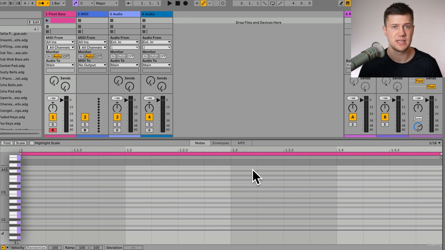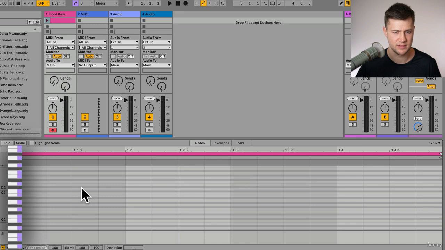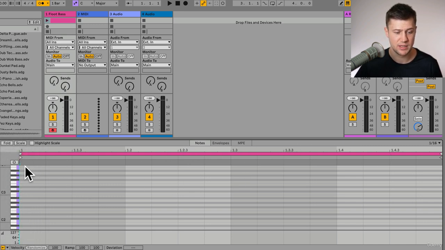Over to the left, we can see a piano keyboard flipped vertically. This represents the pitch of our notes. So to clarify, the horizontal axis represents time, and the vertical axis represents the pitch. If you press the MIDI note editor preview button here, when you click on the notes at the side, you'll be able to hear the pitch of the selected note.